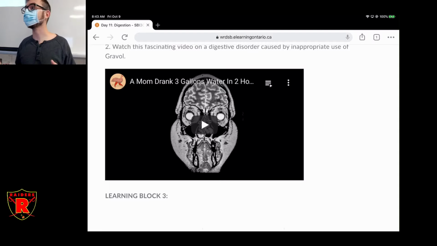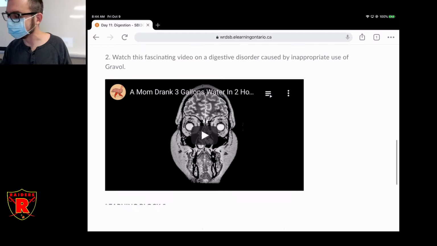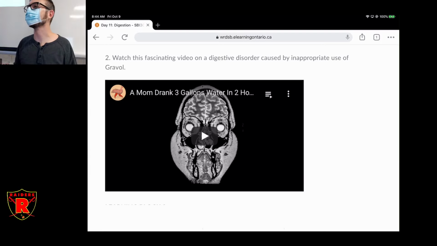But anyway, it's a medical case study about somebody who took too much Gravol and essentially stopped their digestive system from functioning. It turns your digestive system off if you take too much of it. And then it's all about what happens when you turn it off over the long term? Hint, hint, it's nothing good. It's bad if you do that. So anyway, I left that at the end there. It talks about a lot of the stuff from the lesson and then applies it to a real world situation. A really interesting, fascinating one.